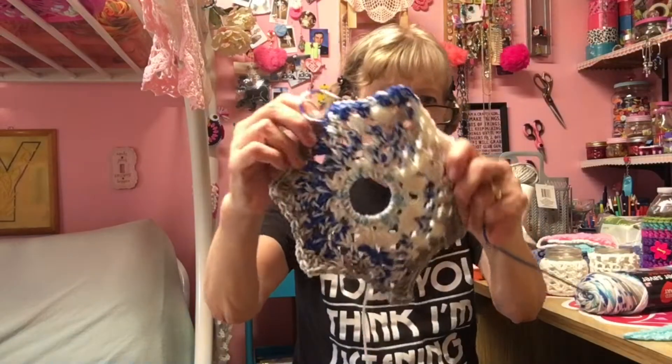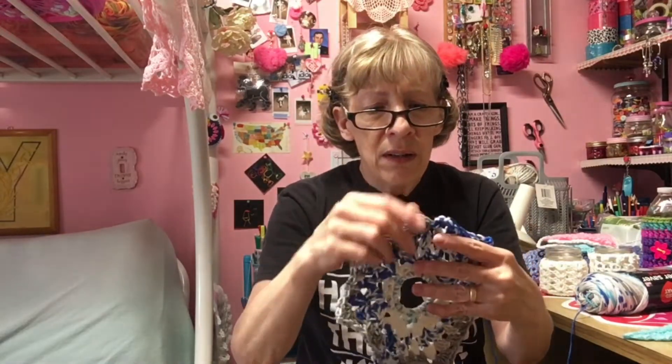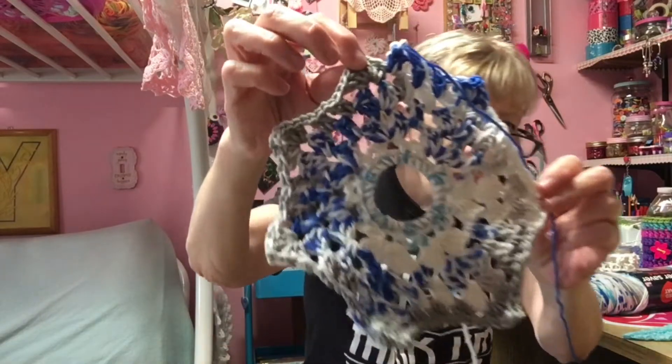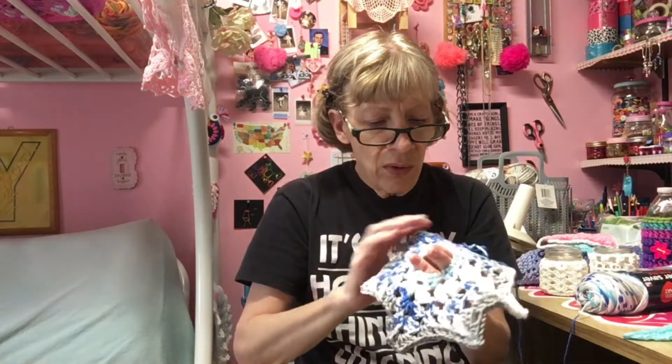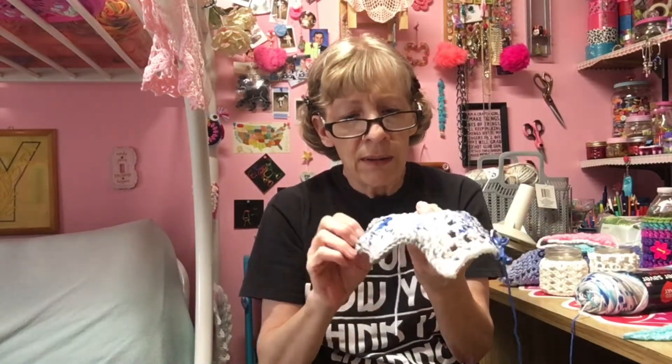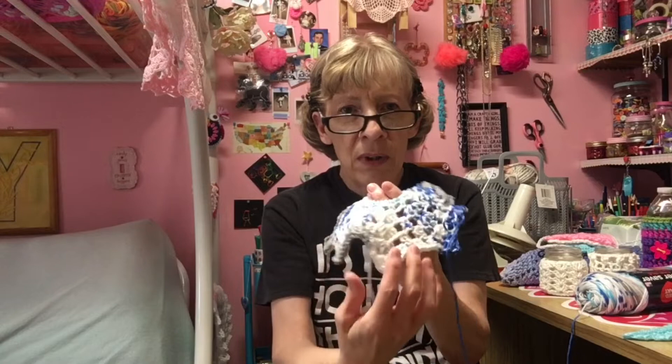My next work in progress is this. It's going to be a little lovey thing with a little stuffed animal head that you stick through here. I just started this, I think the day before yesterday. I haven't done too much on it but it's getting there. The yarn is kind of stiff so when I'm done crocheting it I'm going to put it in the dryer and soften it up a little bit. I want it to drape down more than what it's doing. When this is complete I'll show you that too.